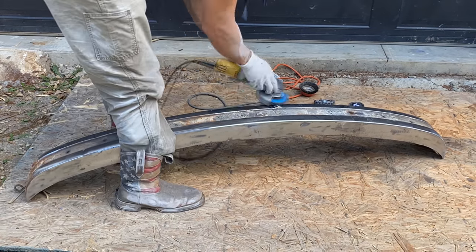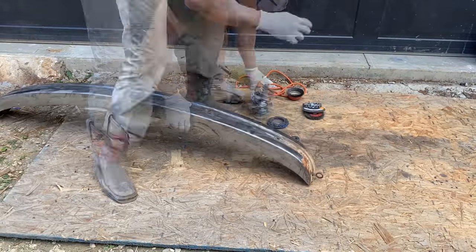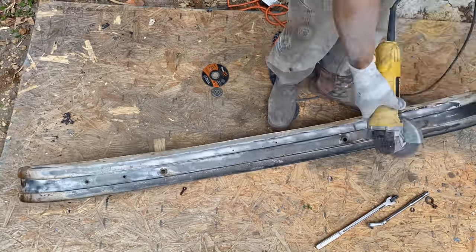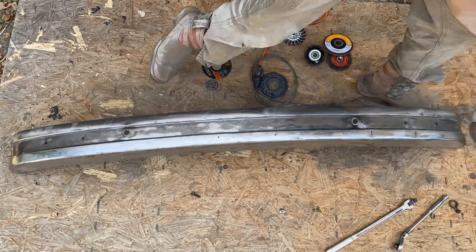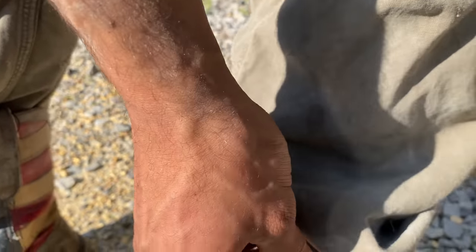Now, obviously, this would all be so much easier with a sandblaster, so I don't want to hear it in the comments. I don't have a sandblaster. I feel like most normal people don't have sandblasters, so those people like me that don't have sandblasters, well, this is what we have to do. So don't look down upon us, those who don't have sandblasters, but rather admire us for the hard work we put in to get rid of rust and paint by hand.